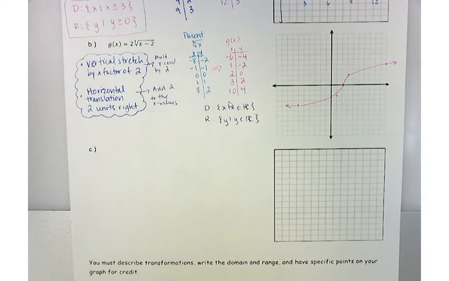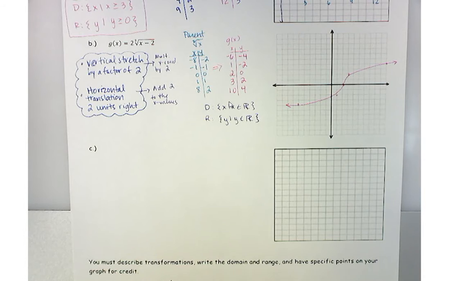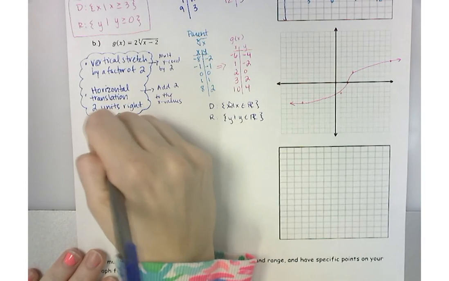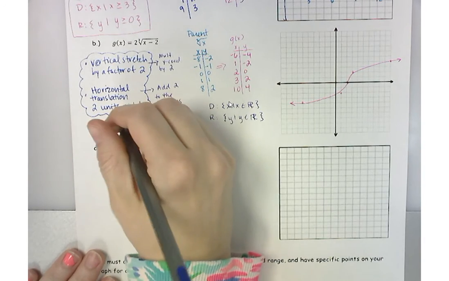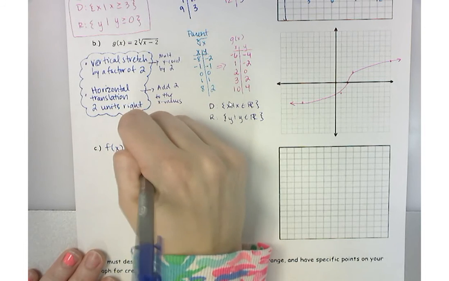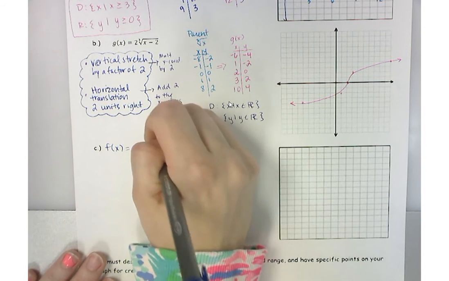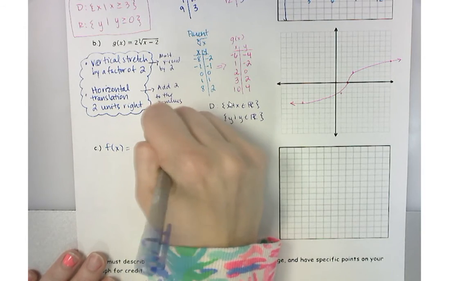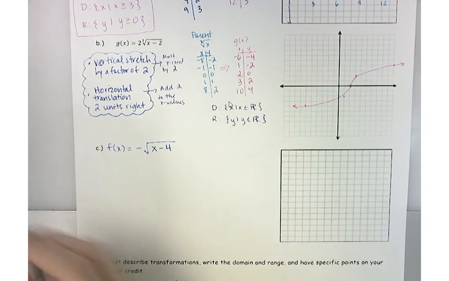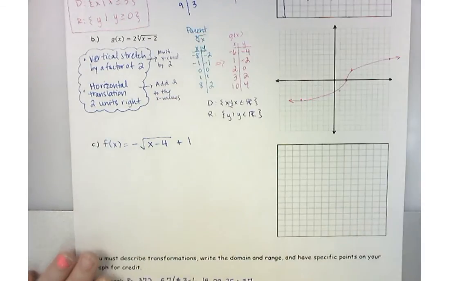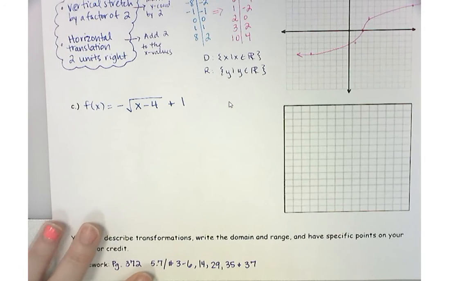Okay, so we're going to start with the transformations. What's one of the first things you guys notice about the equations? Negative. Yes. Now the negative means it's a what? Reflection. Right? Now we have to decide what it's reflecting over. The x-axis. How do we know it's the x-axis? It's on the outside. Yes, good. Okay, so the negative is telling us that there is a reflection. Okay, it is over the x-axis.